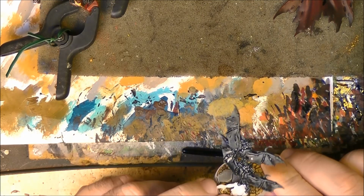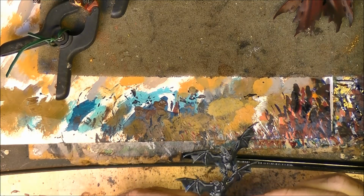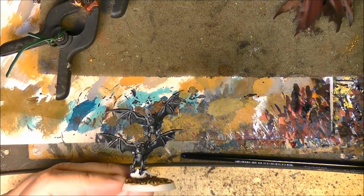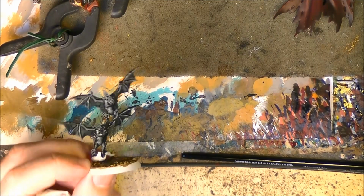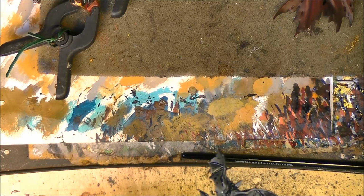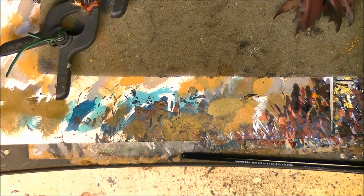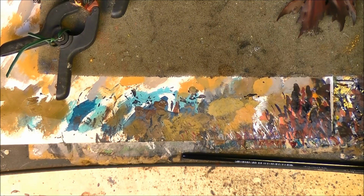So now we wait for this to dry. We can do two things here. We can leave it vertical, or you can leave it in a horizontal position. So I will go for this second option. I will take a tool like these clippers, and as I cannot clip it from the back, I will clip it from the front. In that way I can leave the miniature lying horizontal. I leave it here on the side of the table so that it's not touching anything. I wait for it to dry, and once it has dried, we can do the second layer if we need it.